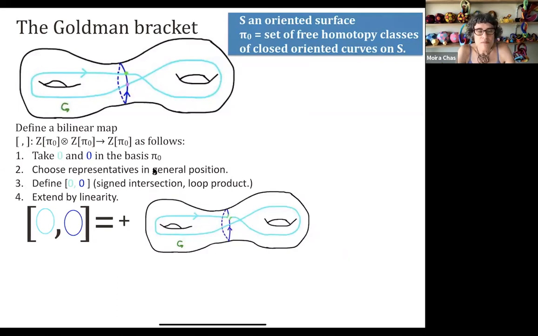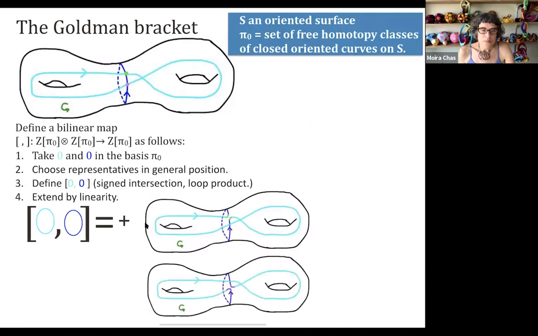The sign comes from comparing, here I have an ordered set of curves, the light blue and the blue. In the light blue I see a tangent here and there's a tangent here. These are directed curves. Since they are ordered, these two tangents define an orientation of the surface: first the light blue, then the blue, is an orientation like this. This orientation in this example coincides with the orientation of the surface, which I should have said, I wrote it but I didn't say explicitly: I need a surface with an orientation. So if it coincides, we put a plus.